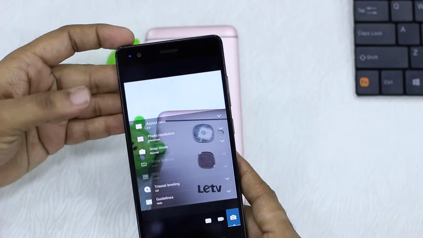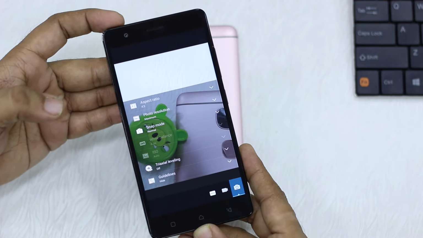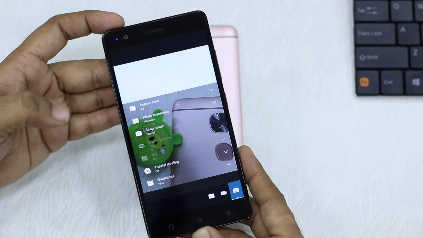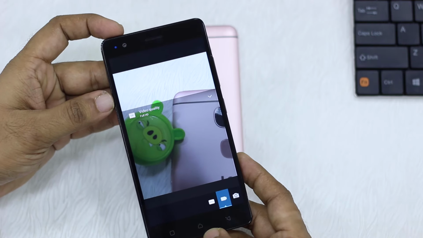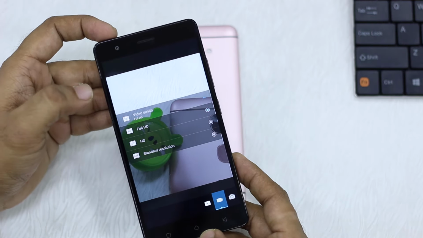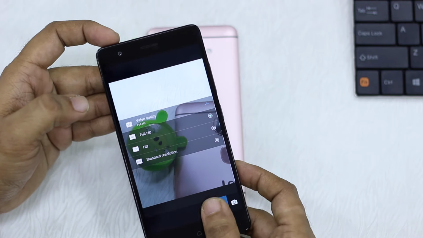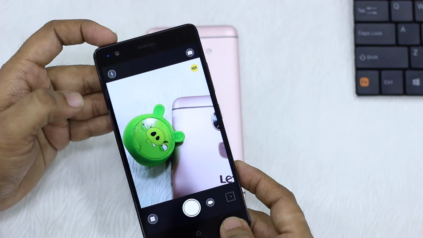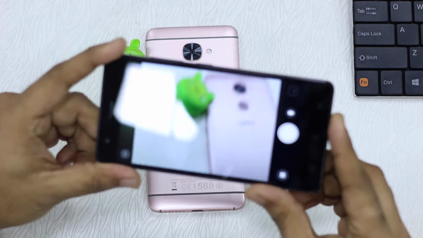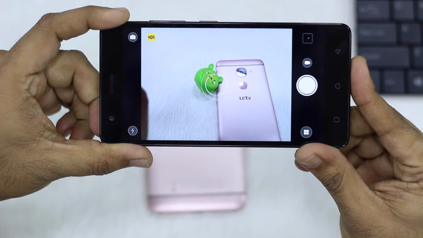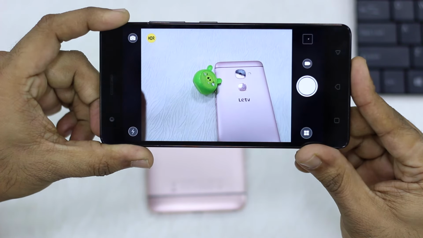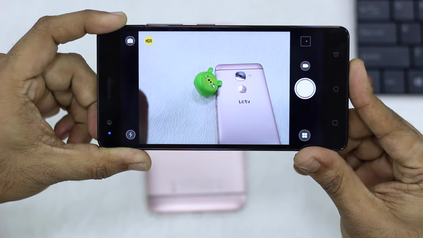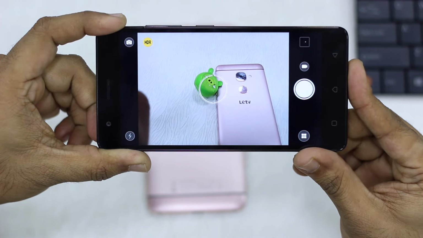If I take a look at the settings here, you have got very simple settings. For example, you have access to aspect ratio, photo resolution, white balance, ISO and all those things. Also in the video mode, you have the option to control the quality, from SD to full HD, and then the obvious other settings. So you can see there is not much in the settings part here. Now, if somebody wants to take a look at how it focuses, it focuses rather quickly, but I've seen in full daylight. Now we are in studio conditions, but when I've shot pictures in various daylights, sometimes it fails, especially in low light. We'll come to that later.